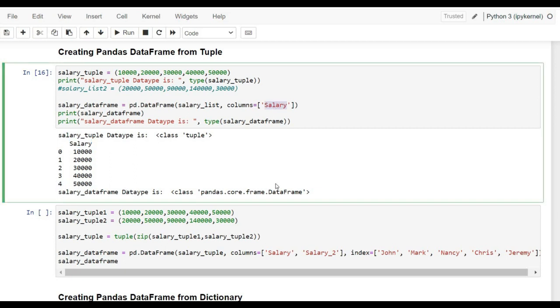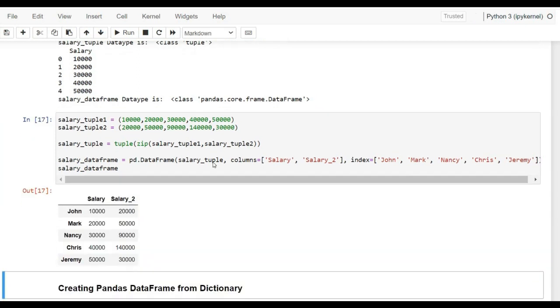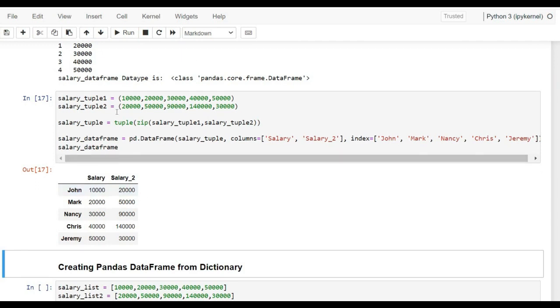These are the values and the default index. Similarly we can add multiple tuples into a data frame, and the output will look exactly like the list, so I'm not spending too much time explaining this part.